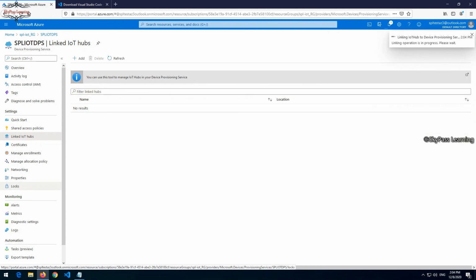It will still take a few minutes in the configuration. So let me quickly refresh it. Okay, so now you can see the device is established. So we have created an IoT hub, we have created an IoT hub device provisioning service and associated that device provisioning service to my IoT hub. Now our next step is to create some sensors and associate the same. So I will be back in the next video with the sensor creation and how we can simulate the same in this environment. So let's continue in the next video.